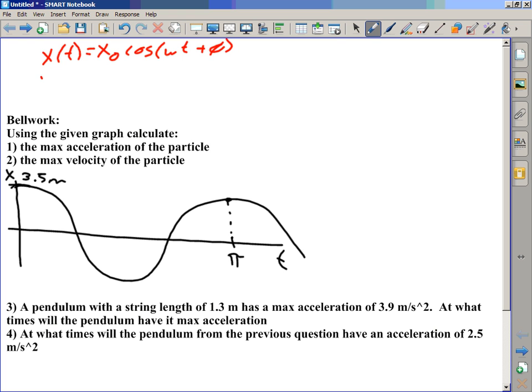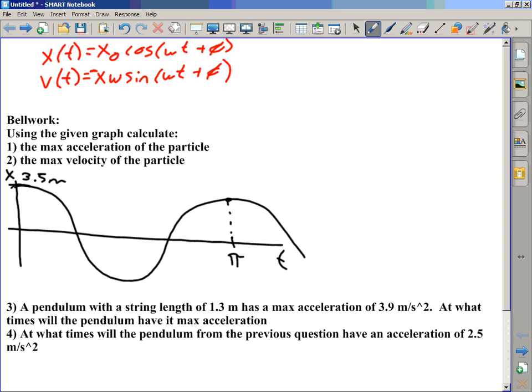The velocity version here. I was going to ask, would angular frequency in this graph be 2? How'd you get it? The angular frequency is 2 pi over T, and since T is pi, it would just be 2. Good, yes. That's exactly what I did here in a second. Good. Okay, I've got to use the velocity equation if I'm thinking about this.